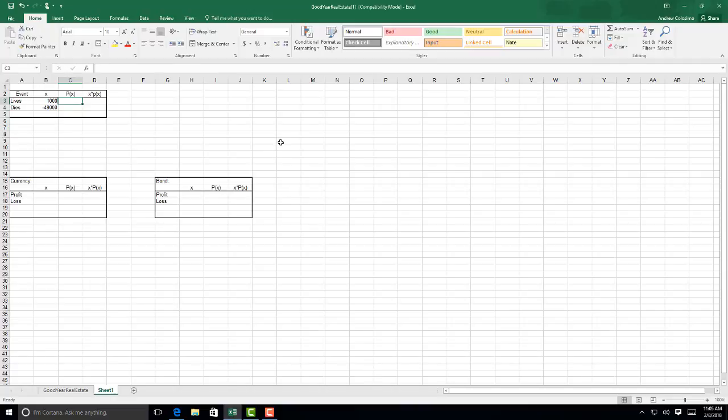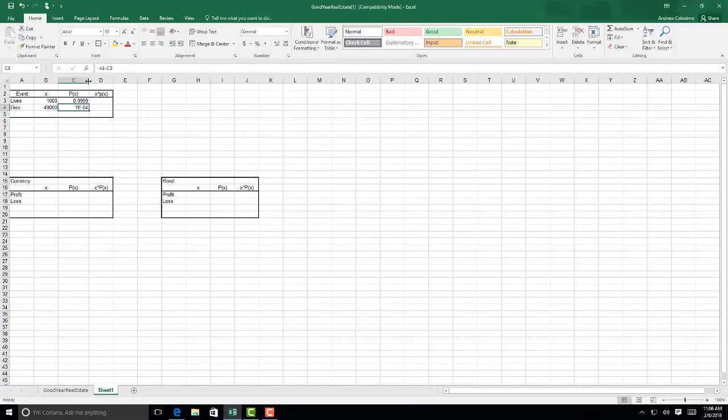Now, the next step is to find the probabilities attached to that. The chance that someone lives in that year is 0.9999. You can type in the probabilities, but you can also make it a math function and do equals 1 minus that probability, which will give us the complement. That's not an error; it just means 1 moved 4 decimal places.